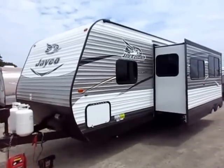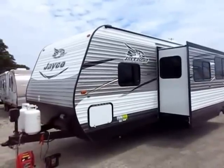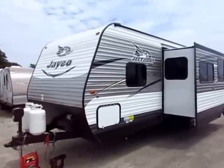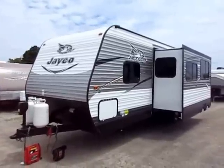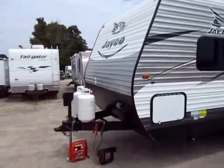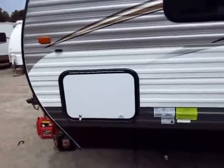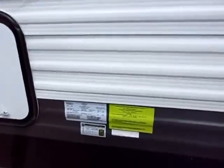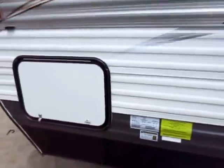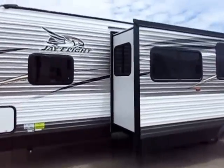Interestingly, the last couple of years J-Flights have been getting slightly lighter as they've found areas where they can intelligently swap one material for another. For instance, they use all plywood rather than OSB — it's a superior product and it's also lighter. So you're getting a better built camper with better materials. You're getting 30-pound propane tanks for 50% additional propane capacity compared to brand X, which often has 20-pound tanks. Big 28 footer with a super slide at 6,891 pounds — that's awesome. Usually something this size I'd expect closer to 72 to 74 hundred, so they're taking a significant chunk of weight out.